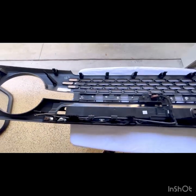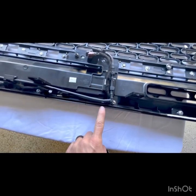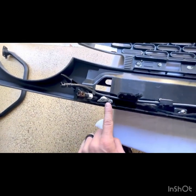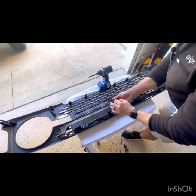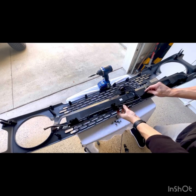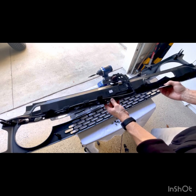Okay, we have a couple screws that we're gonna need to remove. We've got one here, one here, one here, there. There's another one here, there. And then two black ones right there. Okay, now what we can do is pull this plastic piece off of the grill, and we'll just set this aside.